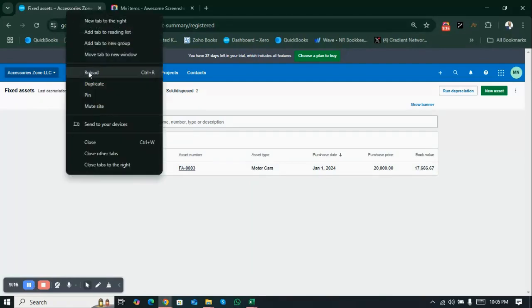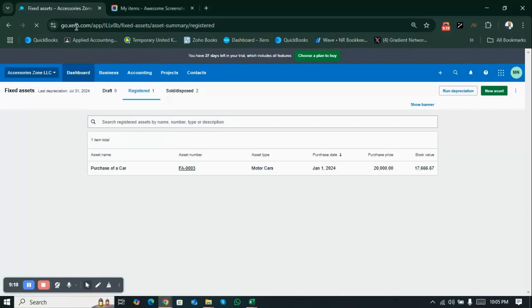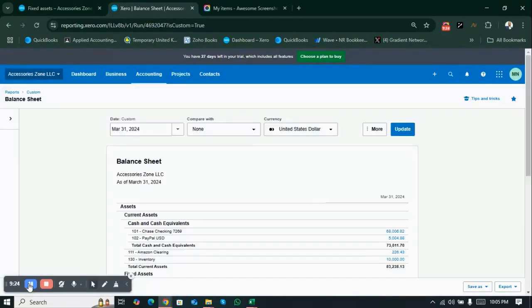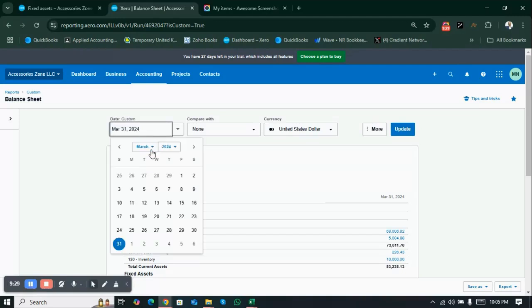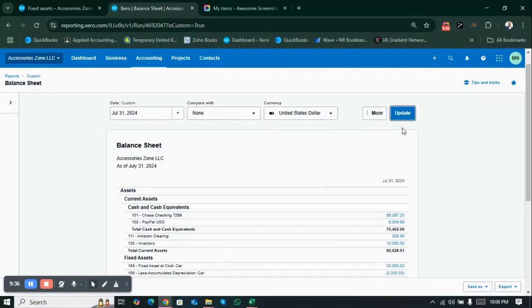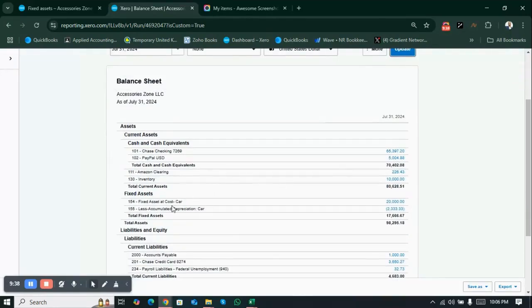So if I run my balance sheet and income statement up until, not March, actually July 31st, you can see the impact of the accumulated depreciation, which gives us the carrying value or written down value of the car, 17,667.